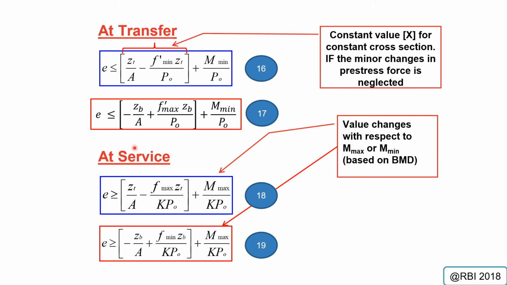Okay, so then you will have the equation in terms of the other parameters, and then you will get the value of your E that you want. So generally you will form four equations in terms of E as your main parameter, which are equations 16, 17, 18, and also 19.